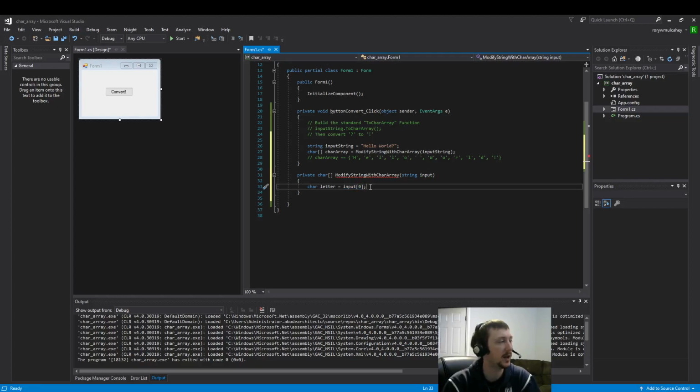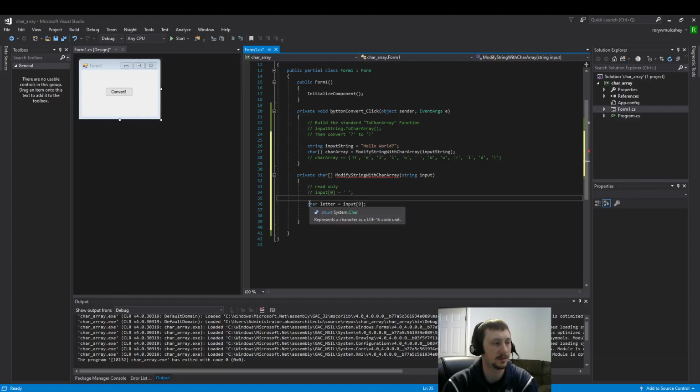We can modify parts of the string. So let me keep these here just as little notes.